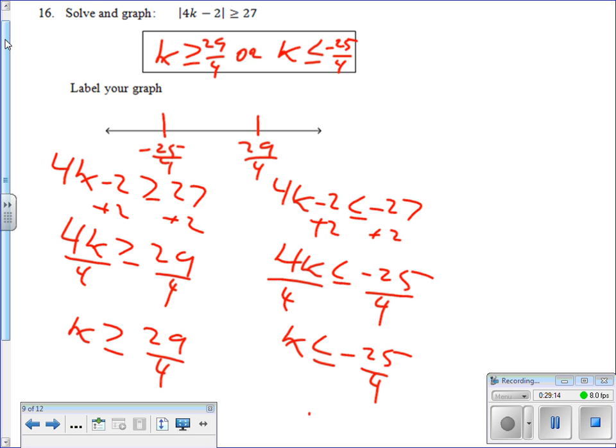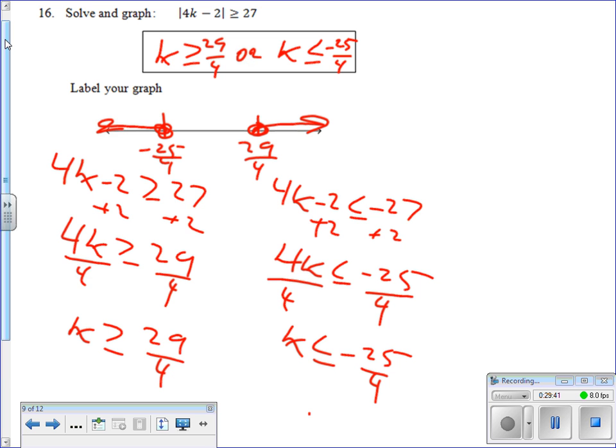Those are my only numbers. Everything less than that, everything greater than that, or equal to, fill in the dots, or don't fill in the dots as appropriate. Because if you have hollow dots and they should be filled in, you're marked wrong. If you have them filled in and they should be hollow, you will get marked wrong. If you have one of each, I guarantee you'll get marked wrong. And yes, I've seen one of each on these.